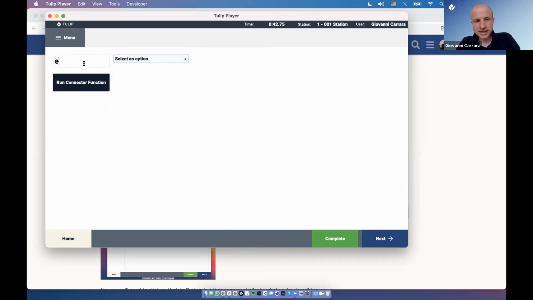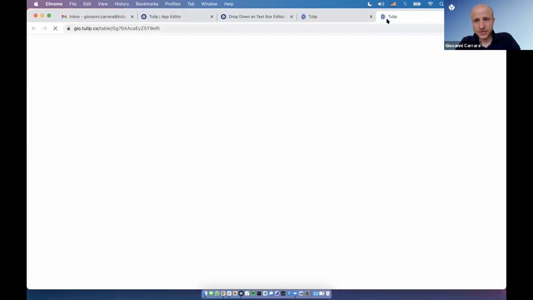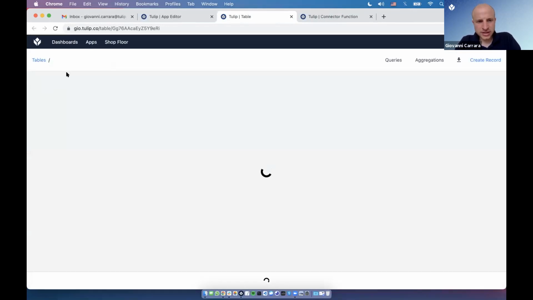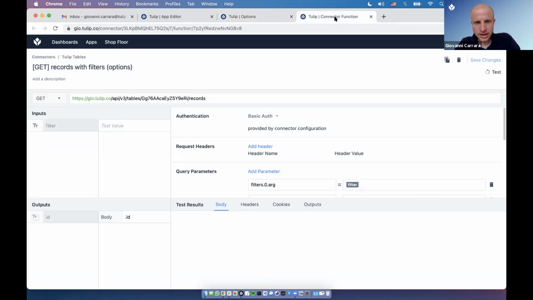You can easily add this this way. So just to show you, there's two things that are happening. First, we have a table that has all the options that I want. So here it's only one column, which is the ID, which has a bunch of records. You can add as many records as you like here. Imagine this as being the full list that you then take and filter down. So that's the first thing we need.